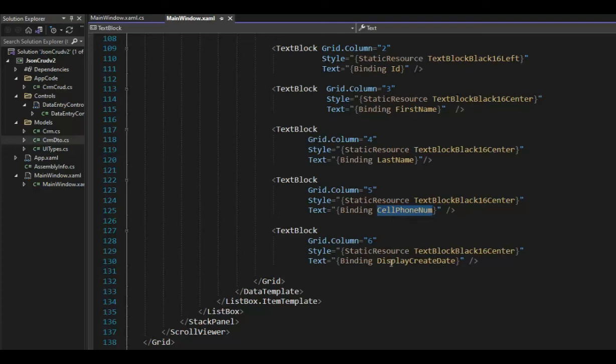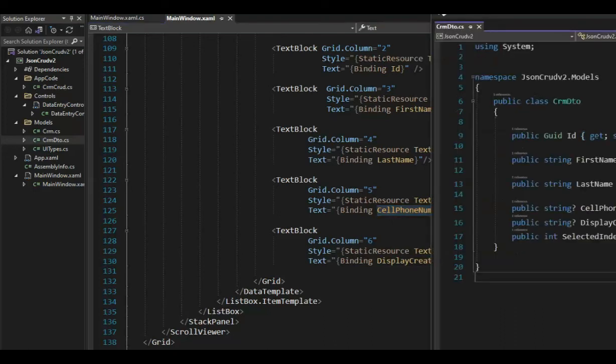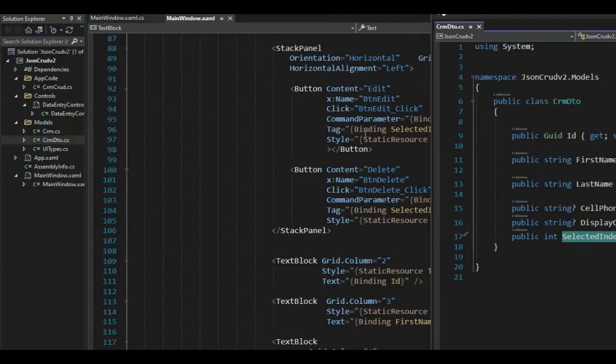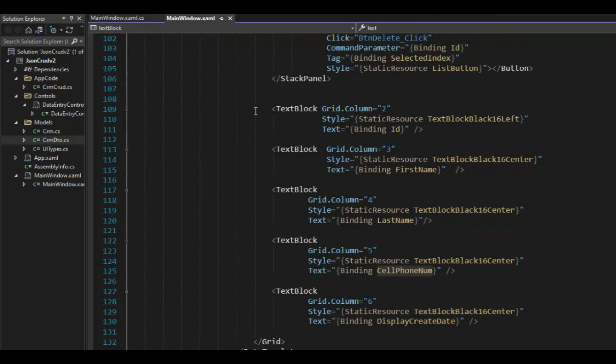And then you see here, display create date. Well, I get that here. And you see how I use selected index. Selected index was bound to the button, so I know how to set the state for that line for highlighting. Let's get all the code from 109 to 130.